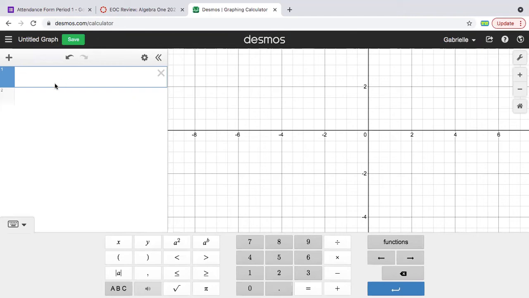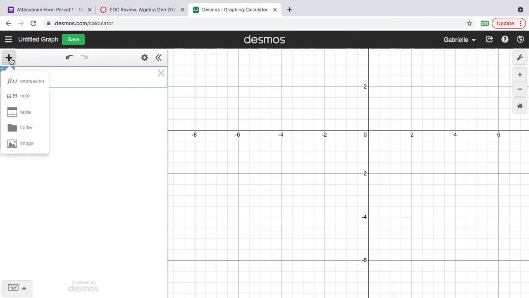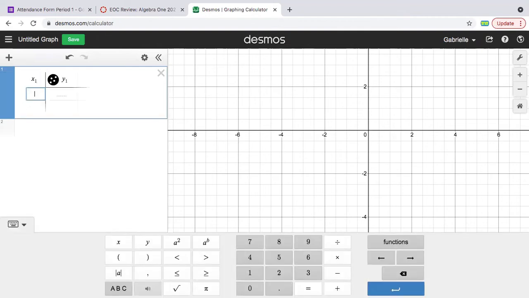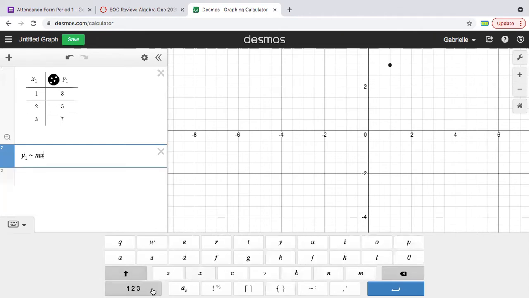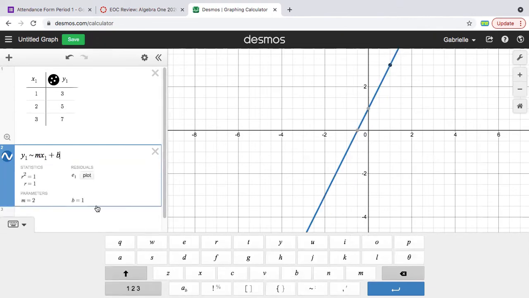One thing I want to show you is how to do linear regression. If I had a linear table on the test, I can add a table, and I'm literally just making up numbers. Again, I'm doing this off the top of my dome, so this might take me a little while. Let's say the test is a linear equation. If I wanted it to give me the slope and y-intercept, I would type y1 squiggle mx1 plus b. I should show you what I'm typing. Bam, it gives me the slope and the y-intercept.